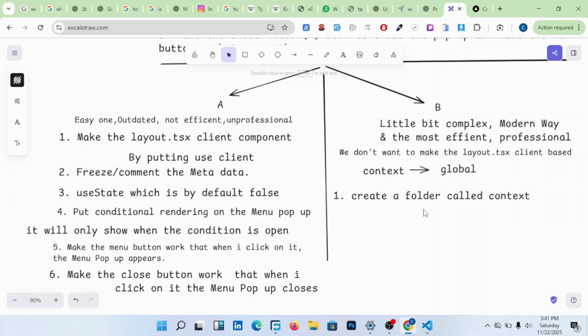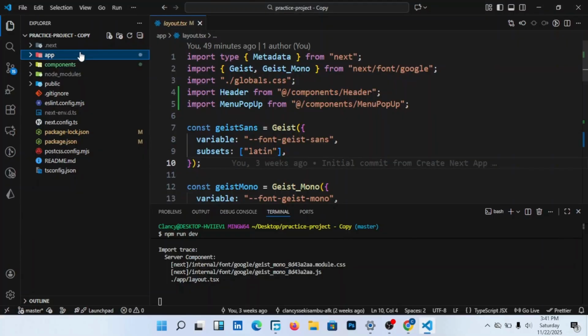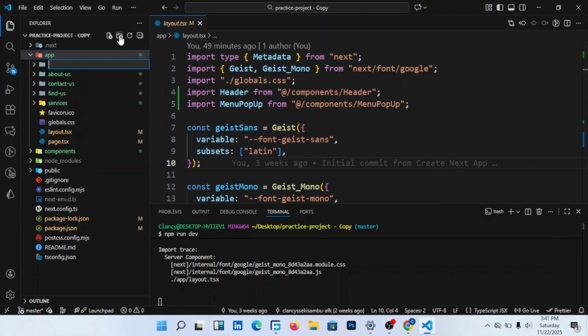Just like this, create a folder called context. So I come here in my app, I see my app folder, and I create a folder called context.